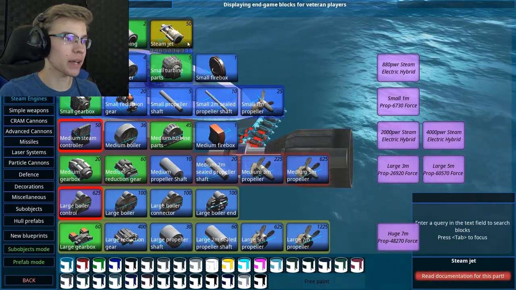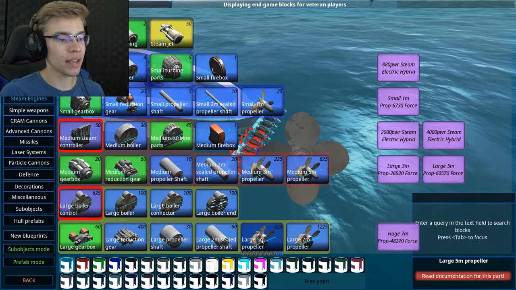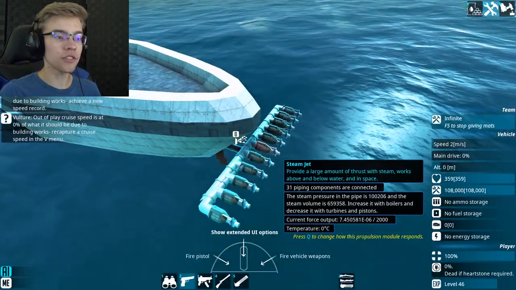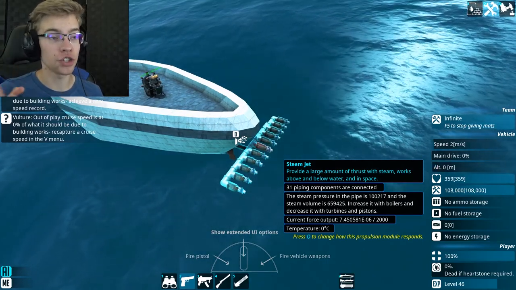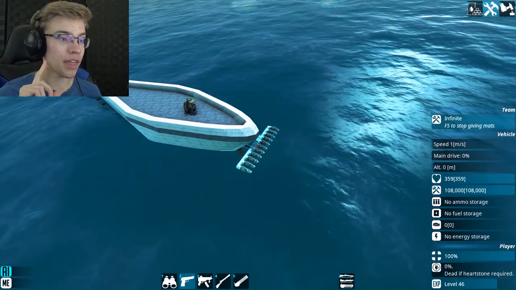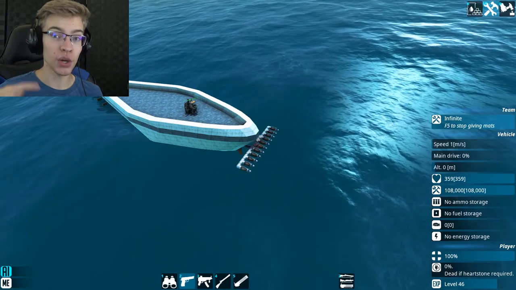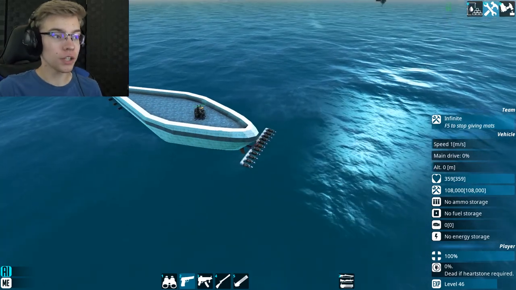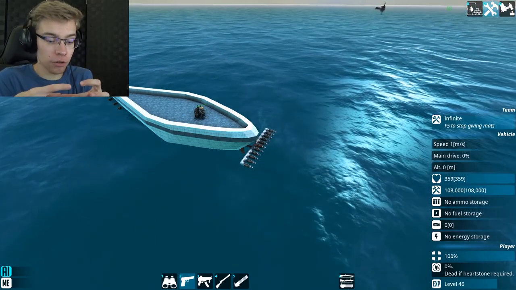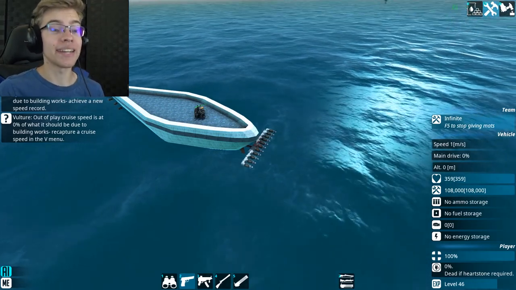Now, to put it in perspective, a steam jet has 2,000 force when a 5 meter propeller has 54,000 force. So these you would not want to use on a giant craft, but on a small ship, they are perfect because one, they can work both underwater and above water, and two, you don't have to have an engine or a propeller, so you can cram just a little steam boiler in a small ship and go dang fast.